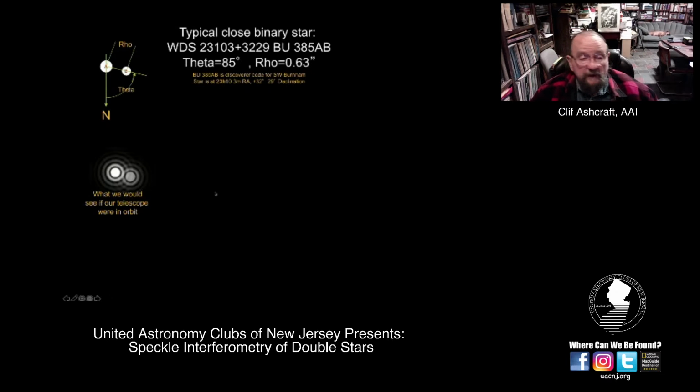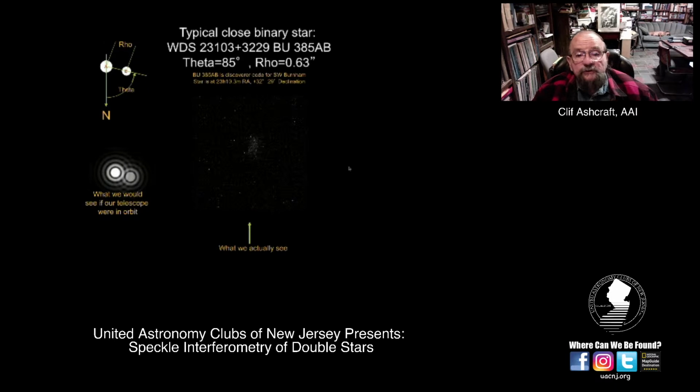Okay, now if we could put our telescope in orbit, and I've computed this for an 11-inch telescope like the one that I'm using, what you would see is these two overlapping diffraction patterns. And you can imagine that you could do a pretty good job of that with enough magnification and a filar micrometer. But unfortunately, we're not in orbit, and what we typically see is this mess. This blob right here is a mass of speckles concealing the fact that we're really looking at two stars, and there's no real hint of anything that you can measure.